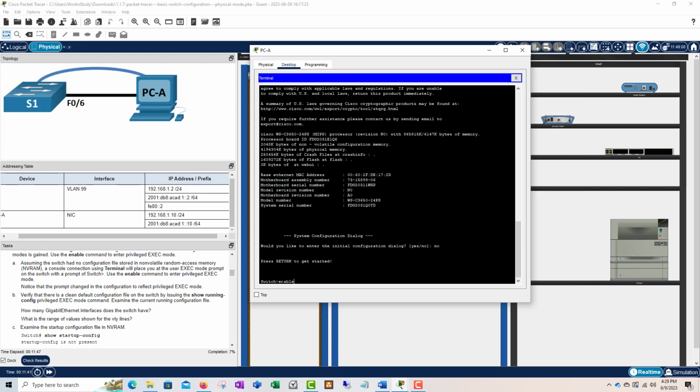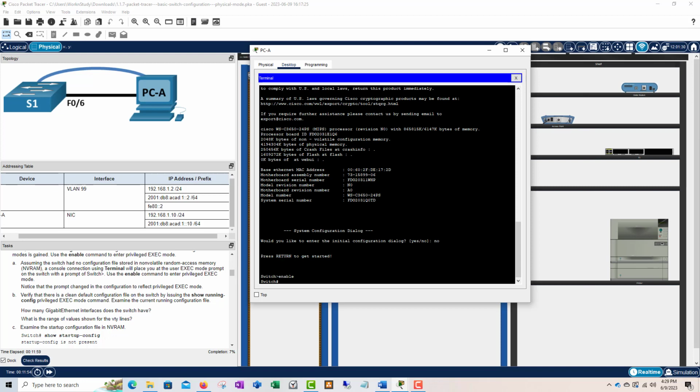So we want to move beyond this mode to the next mode, which is privileged exec mode. You do that by typing enable. In this mode, you still can't change anything in the switch configuration, but you have more shell command options than the previous mode, the user mode.